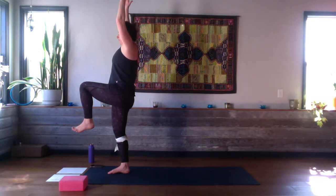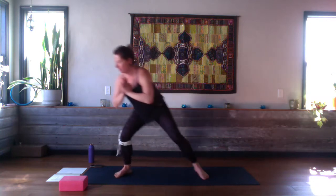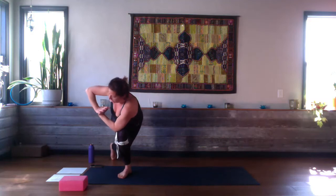We're gonna step to the back of the mat, turn to face left, side lunge, prayer hands. If you wanna take this lower into yogi lunge, you can do that as well. Curtsy lunge, we're gonna step the left leg back behind the right, take a prayer twist, left elbow to the right thigh.